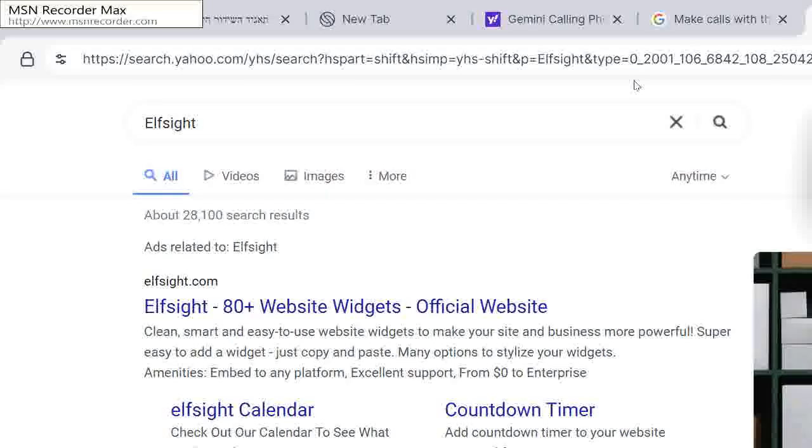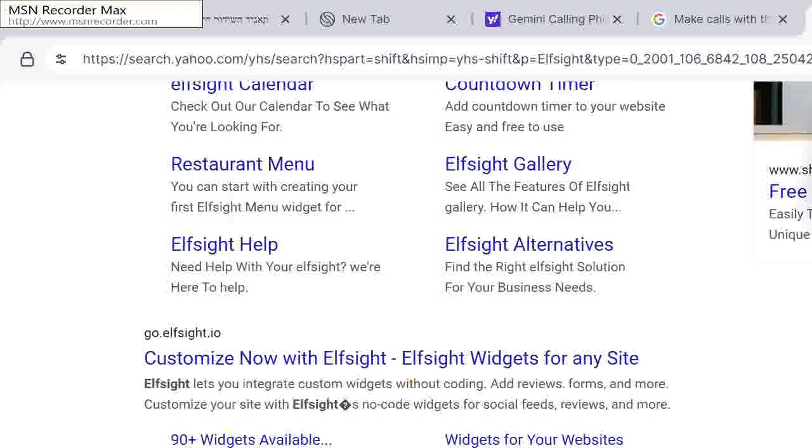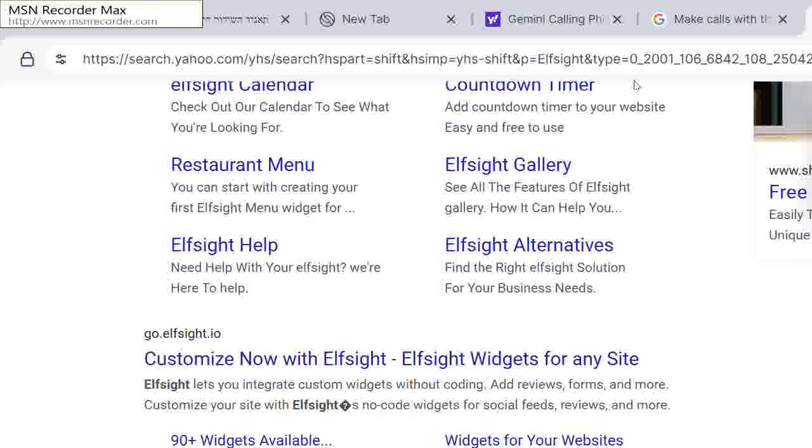Customize now with Elfsight. Elfsight widget free plan available. Website with Wix and get safe site website hosting. Online Tuesday with Wix. Free website builder. A secure hosting platform for your site.